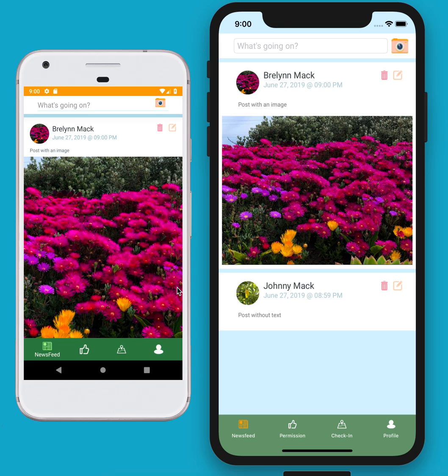And again, just to showcase the camera functionality is working, we'll do a post with no text that does include an image. So we have different options here. Oh, I logged myself out. So Dad has created a post. Breland, our child, has created a post.